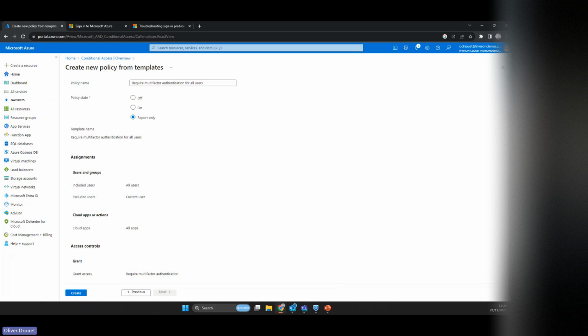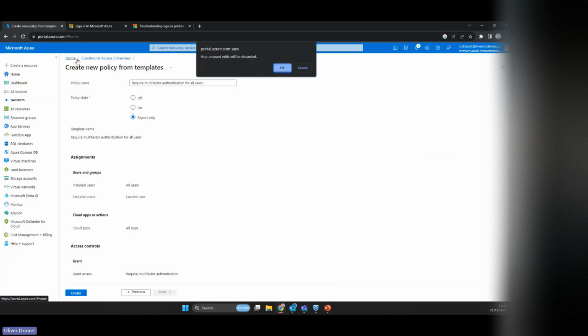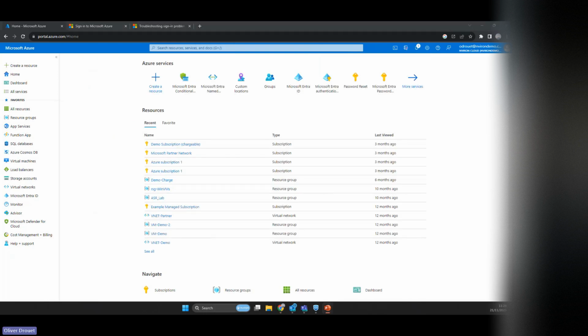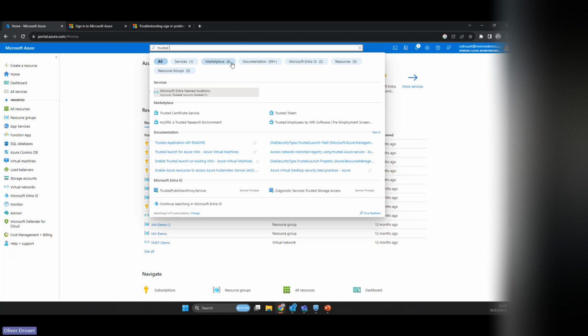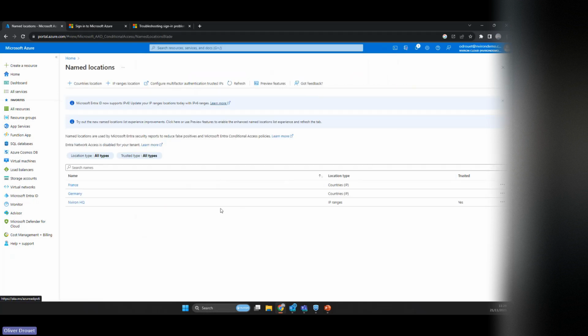So there are a couple of other features that I think would be useful just to very quickly cover before the demonstration is over. I'm just going to step back 1 second, back to the home screen, like so. So there are, as I said, a few other features I think that'd be useful to cover. Trusted named locations are useful. So going back to named locations, just pointed these out beforehand.